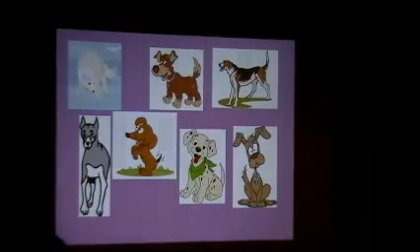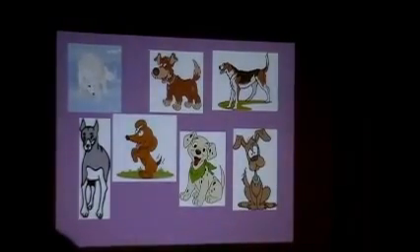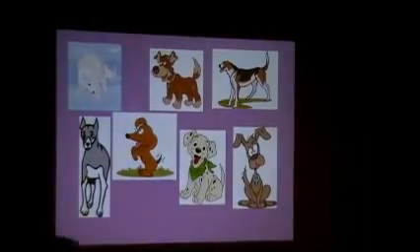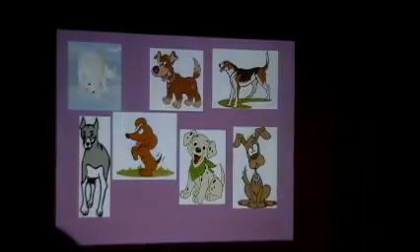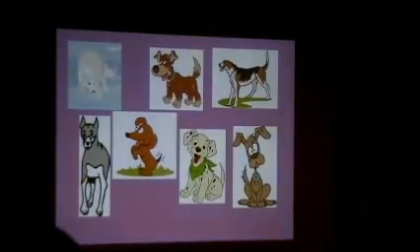Cephalus set the dog Lelaps on the trail of the fox. Off they went, almost faster than the eye could follow. The dog that could catch any prey running after the fox that could never be caught. At one moment, the dog would seem to have the fox within grasp, but would only close its jaws on thin air as the fox raced ahead of it again. The two speedy animals were caught in a race that could never end until Zeus intervened and placed them among the stars. The dog became Canis Major, and the fox is now Vulpecula. Still out of reach of the dog, he's way over on the other side of the sky.